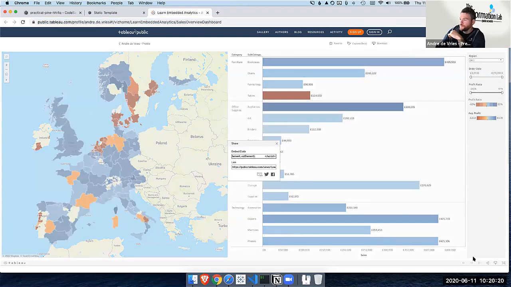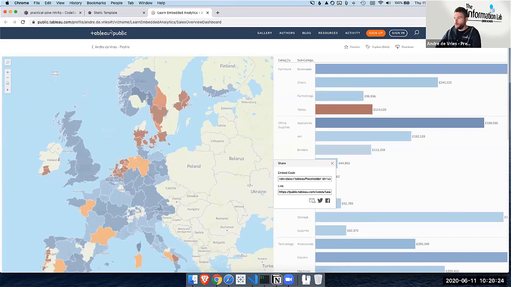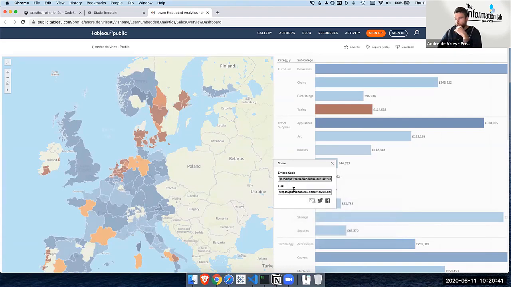Let me increase the size of the page so you can see it a little better. And we have the embed code here. This is the link; we'll get back to the link in a bit. But for the embed code, we just click on it and put it on the clipboard by right-clicking and selecting copy.